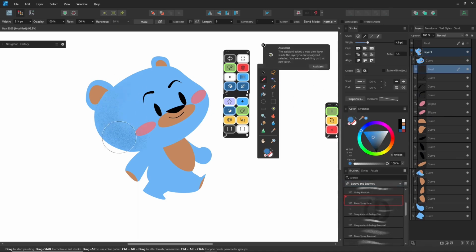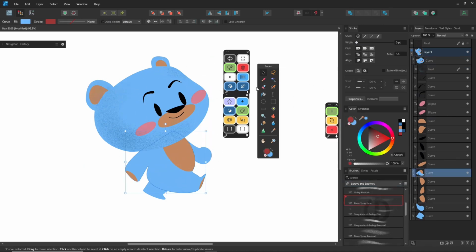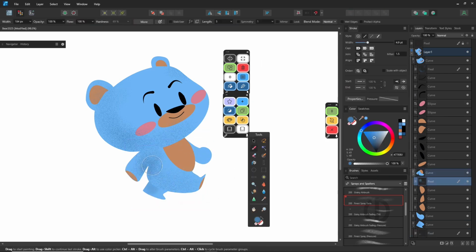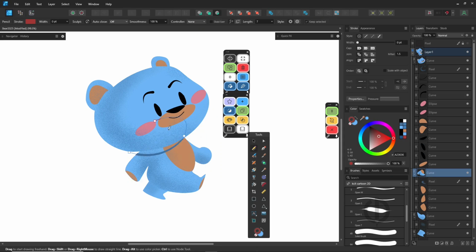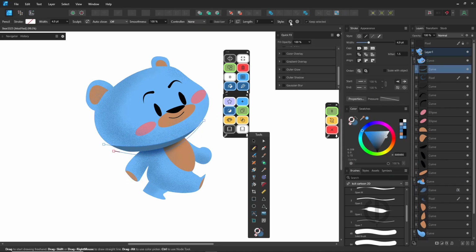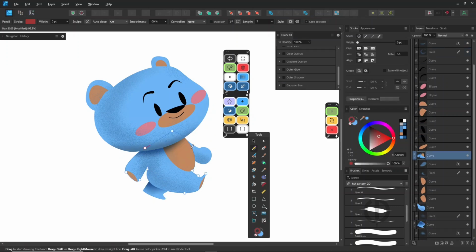You can create your main shapes in vector and add details with pixel brushes, just like I did for this little bear. I didn't plan the colors beforehand, so I'll just go with blue. When I work, nothing is ever final. I keep tweaking things as I go. But I believe that having a clear sketch beforehand helps speed up the process. You just need to trace over your rough lines.